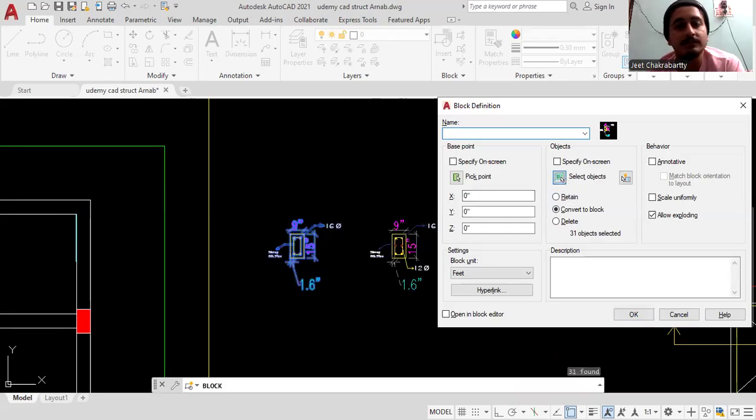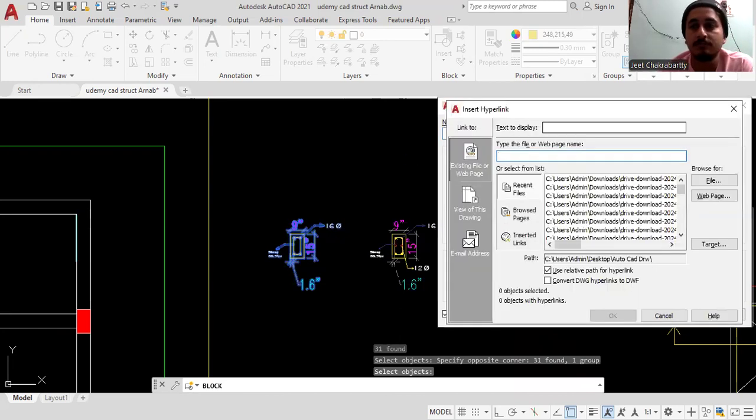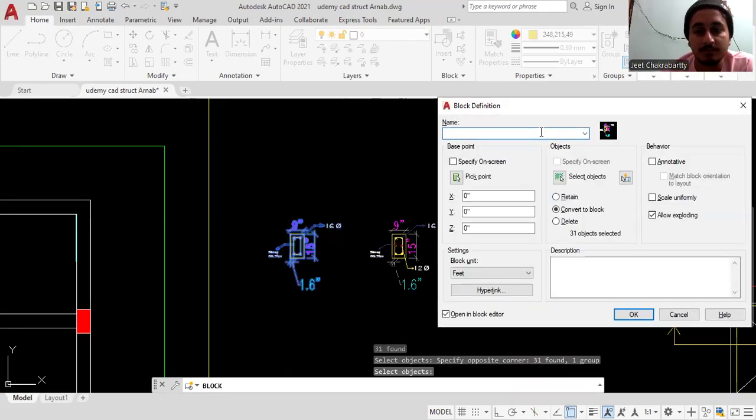Select objects, again select the object, hit enter, give a name, column 4 bar. You can see the image will also come, but in a very small size.